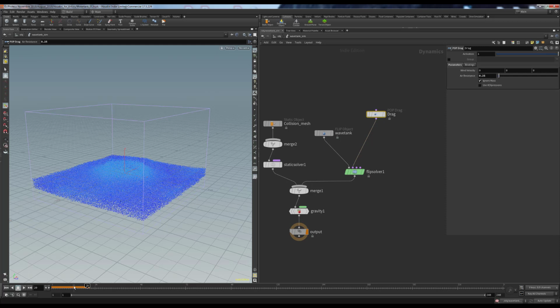When you have the simulation here and you have a frame that is higher than the first one, if you change something, now the cache bar is not blue but it is orange, just to let you know that the cache needs to be resimulated. So let's go back, let's set to play again. Okay, it is starting to work in a better way. So actually we have the air resistance, so we have a little bit of drag, and we have the energy as before. So this is how it is working.